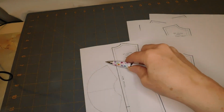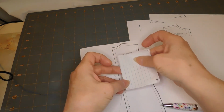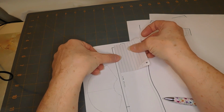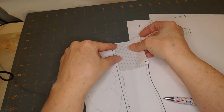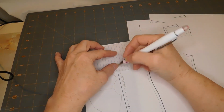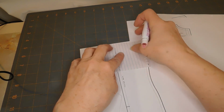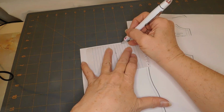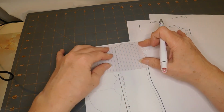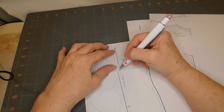So if you want to add a back facing, if you get a piece of paper and fold it in half and line it up, not on the edge of the fabric, but on the seam line, and draw up to here. There we go. And then I know where my center is because that's where my fold is. So it's going to be a line right here. And then just trace around the neckline and the shoulder on the cut line. And then again, our line here is on the actual seam line.